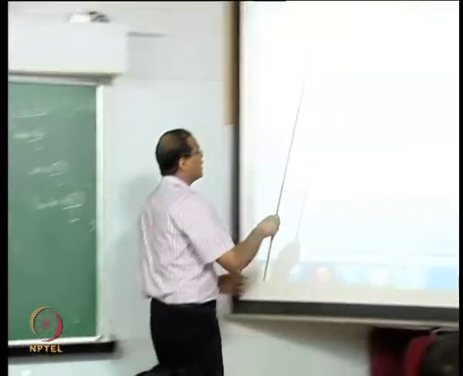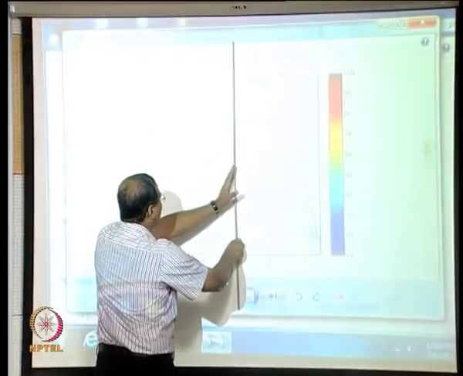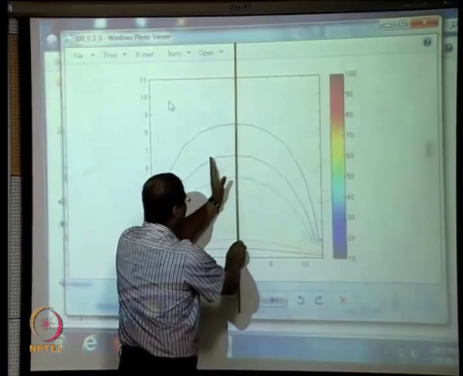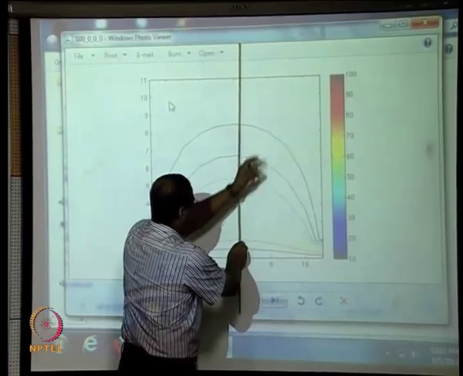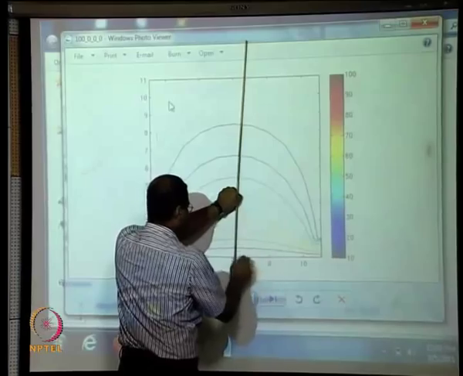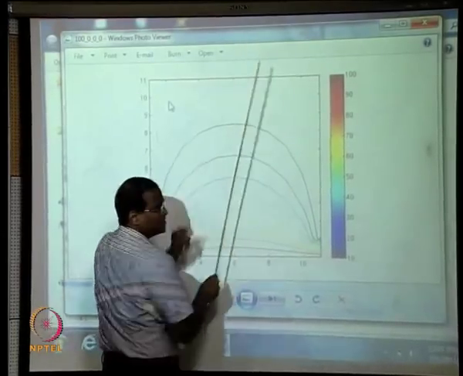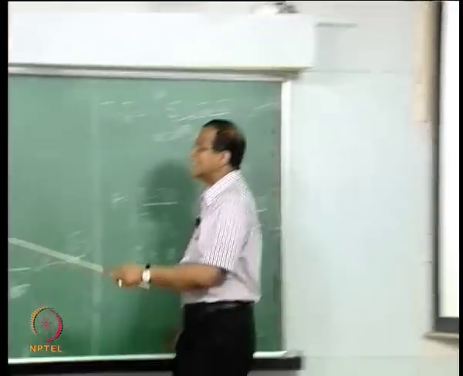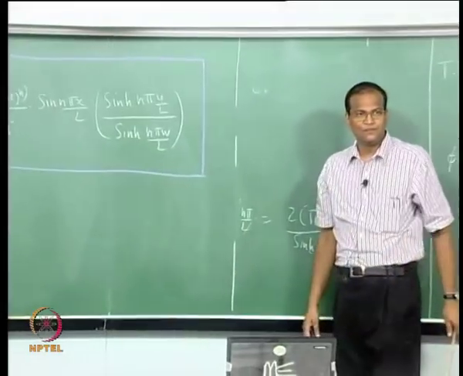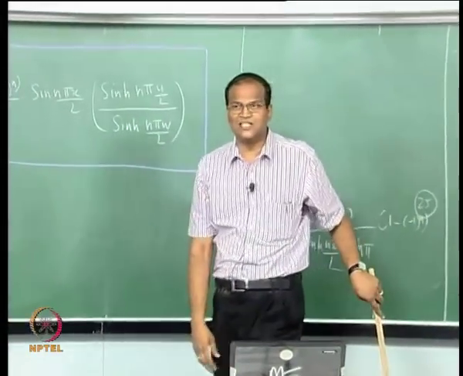But if you look at this section and you look at temperature on the left side and the right side at equal distance, they will be the same. Here you can see at x equal to 8 and x equal to 4, the temperature is the same, that is picked up by sin n pi x by L. So this is a symmetric boundary condition.